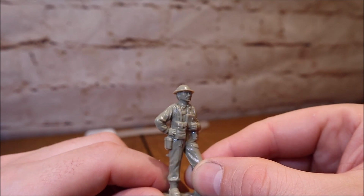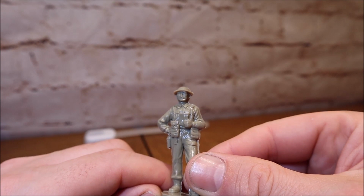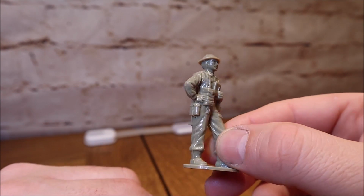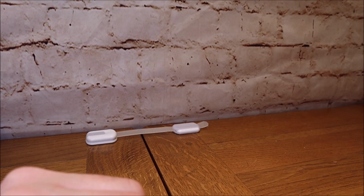Face again is a little bit sort of wide and unremarkable, but c'est la vie. Now, what else have we got?